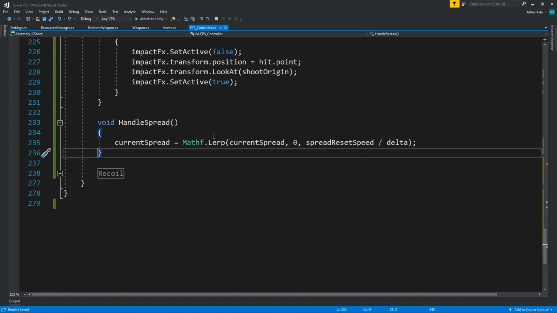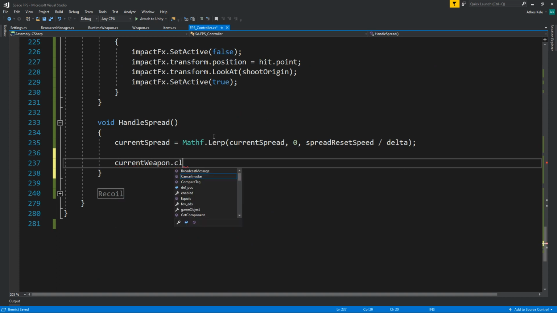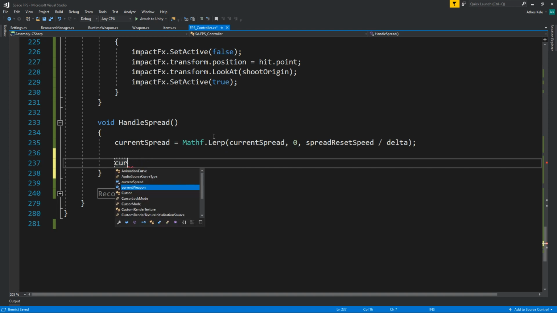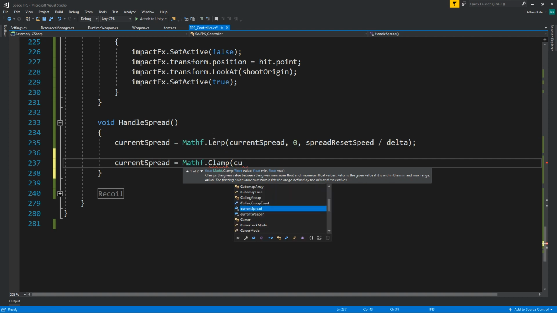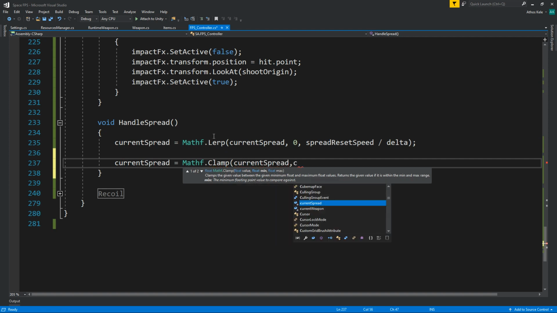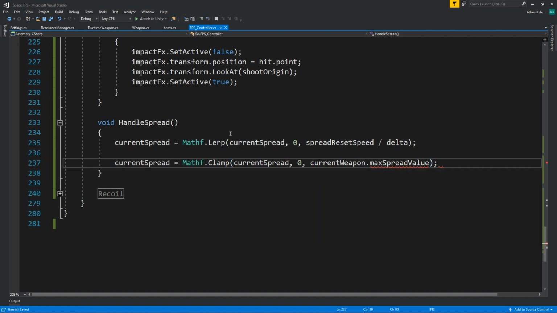Actually, let's just say current spread dot clamp. Current spread equals Mathf dot Clamp current spread between 0 and current weapon dot max spread value. Okay, so it's going to be clamped as well.